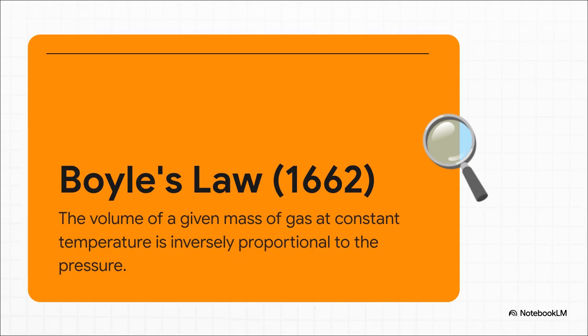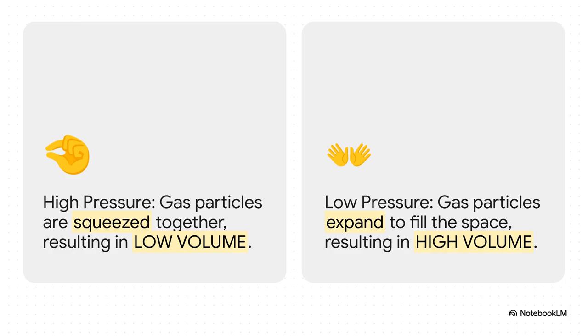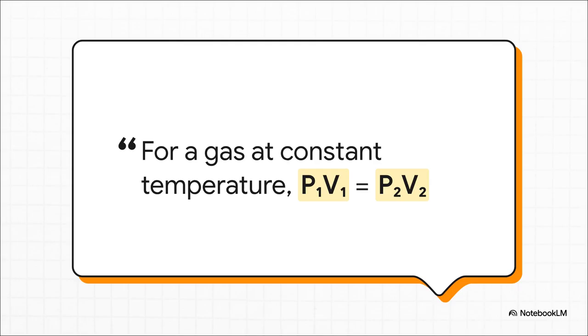They're like 2 ends of a seesaw. When one goes up, the other has to go down. And it just makes sense, right? You crank up the pressure. You're literally squeezing those gas particles into a smaller box. That's a lower volume. Then you release that pressure, and they immediately expand to fill whatever space they can. More pressure, less volume. It's as simple as that. And this neat little relationship gives us an awesome predictive tool. P1V1 equals P2V2. It's the mathematical proof of that seesaw action.